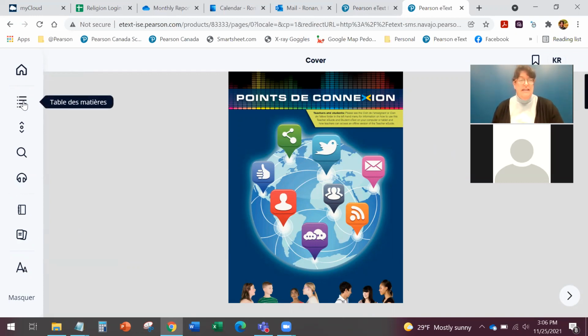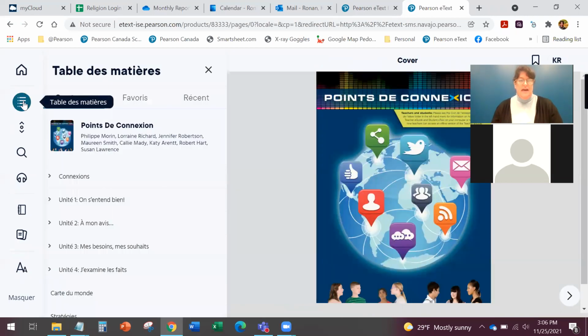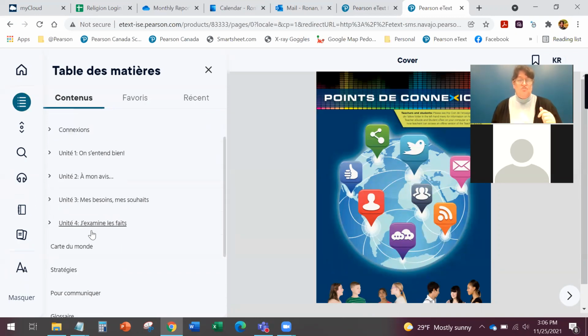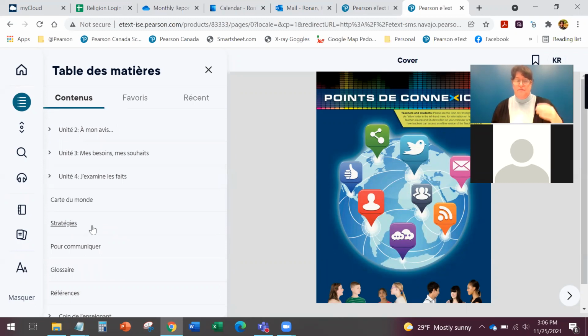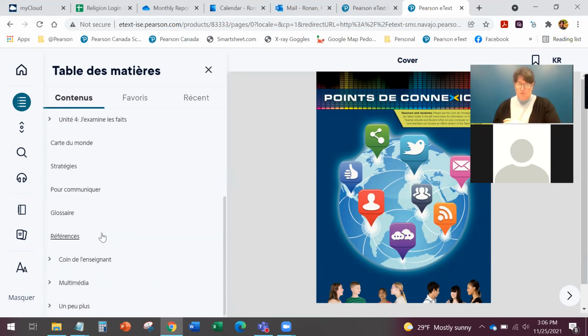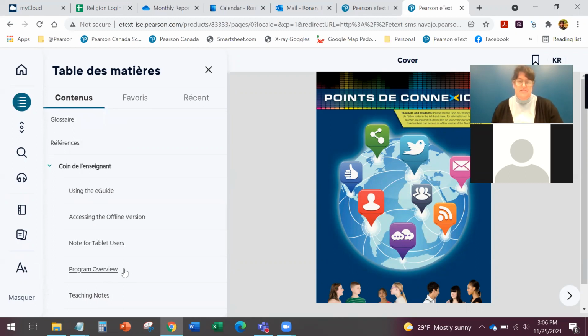The first icon is the table of contents, la table des matières. When I click that, it opens a clickable table of contents. Quite frankly, it gets you all of the units that are included in your student resource. They're all listed here. And then you can just scroll down in the table of contents and see some more folders. Most importantly, towards the bottom, there's a folder called Point de l'Enseignant. That's your teacher's corner, your teacher's folder. I'm just going to open that folder by clicking the little arrow, and you'll see a series of documents inside.